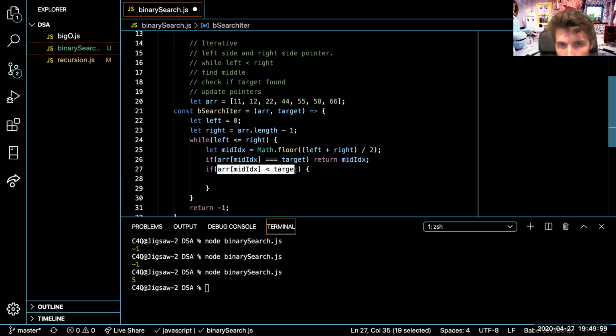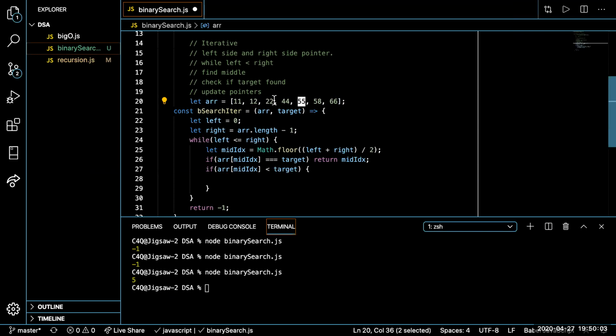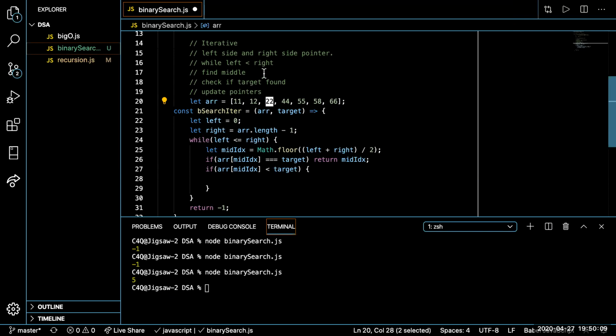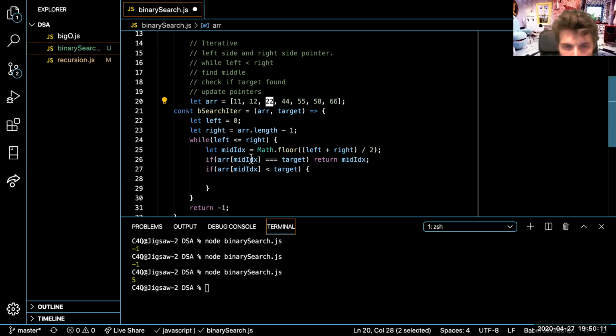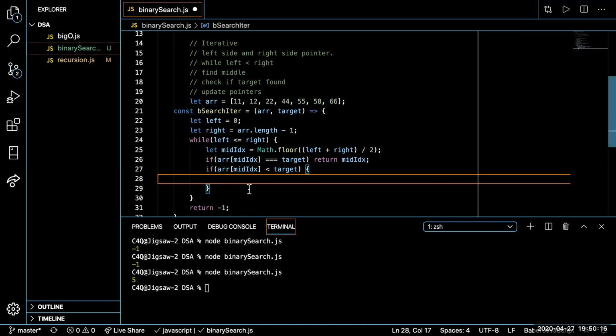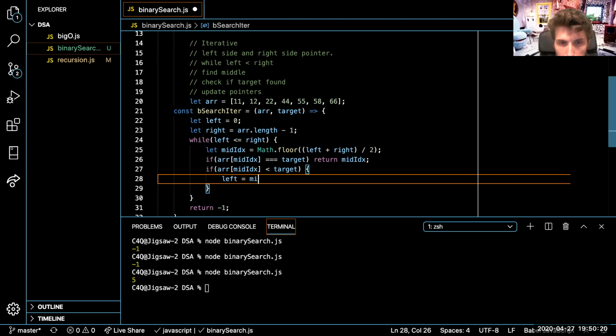Let's say I'm looking for the number 55, and I'm on the number 22. Yeah, it's the left side. You're going to the left side, so our left side has got to be updated, and I can add 1 because I don't need to check the middle. Exactly, Henry. So I'm going to update: let left be equal to mid index plus 1.